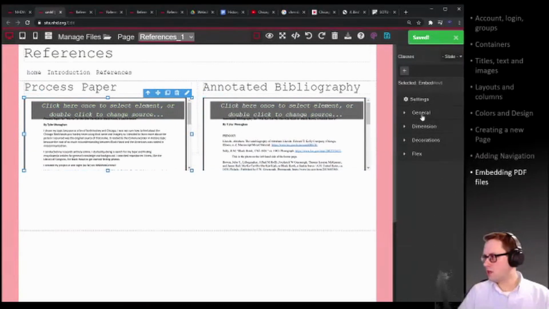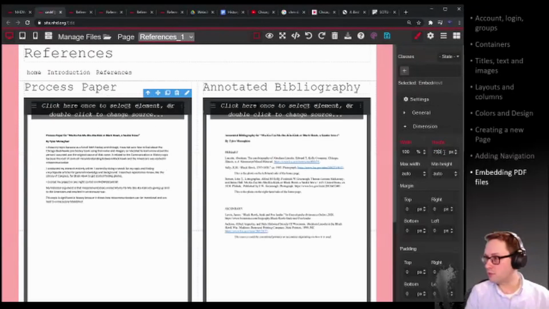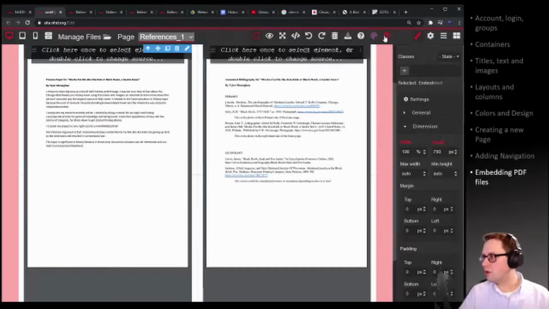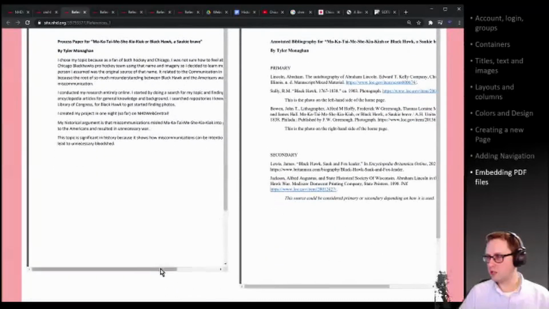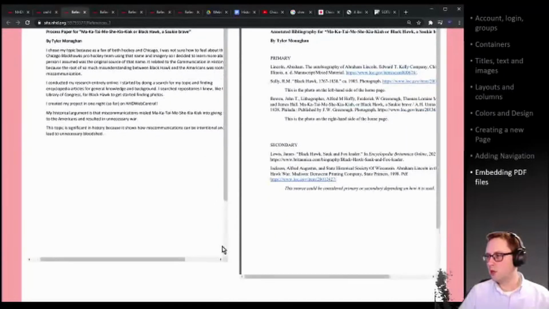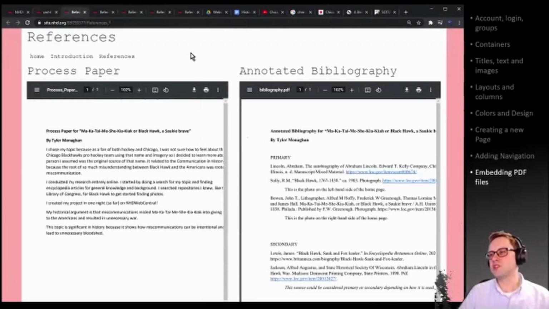So instead of my height being auto, I'm going to try and guess how tall I think a page should be. Let's try 750. That's a little too tall, but it's still better. As long as your judges can see your materials, that's really the key. Huh, so it's behaving a little weirdly right now. It's not quite zooming in on the PDF the way I would like. But with more experimentation, go back in, change your percentages, do different things like that. And really, especially with your references, as long as the PDF is visible by the judges, that's the key. But obviously you want it to look as nice as you can.